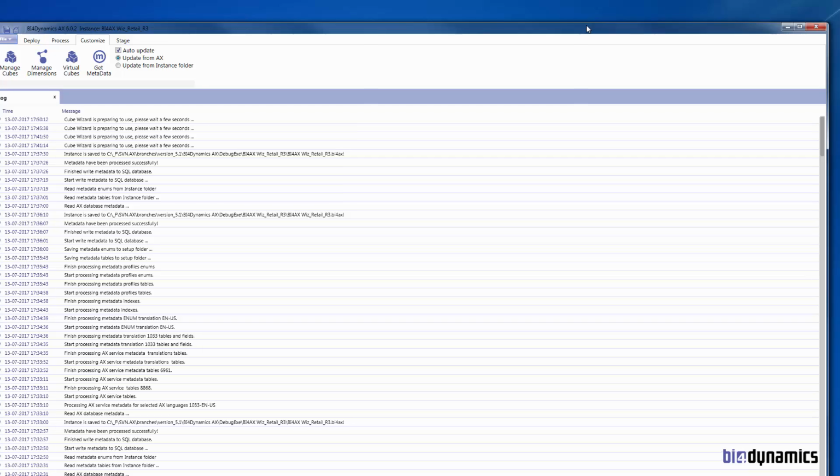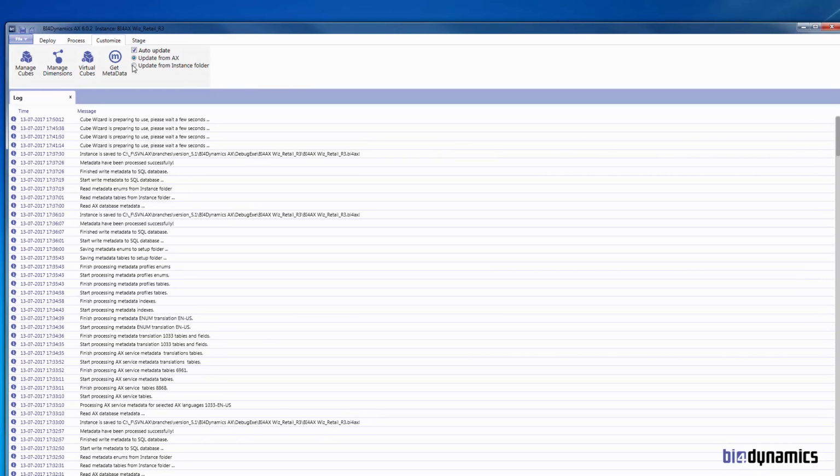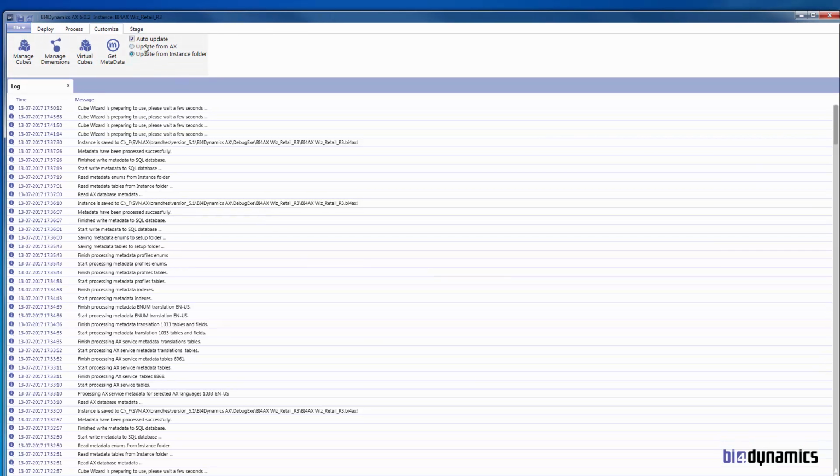Now, why would we use the other option, update from instance folder? Because updating from AX is needed for the first time usage, and we have to read it. It takes about 2 minutes to read the structure and write it into the instance and SQL.